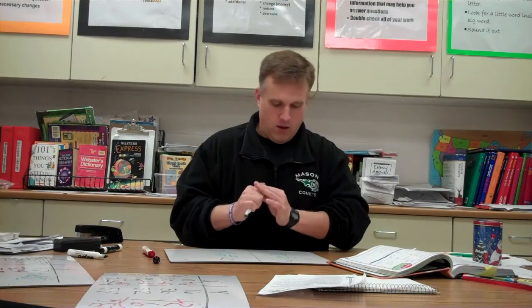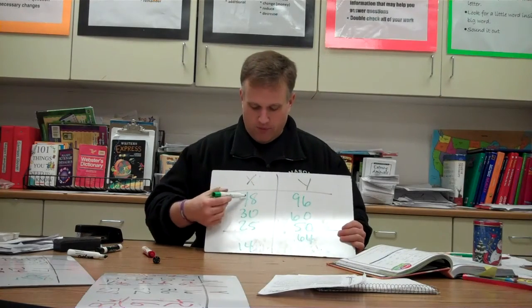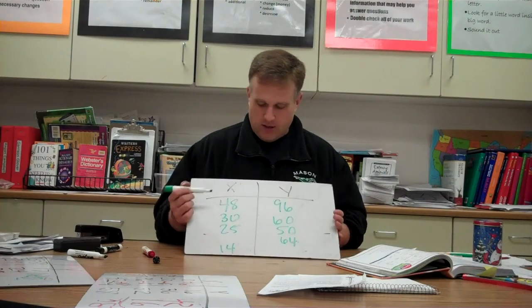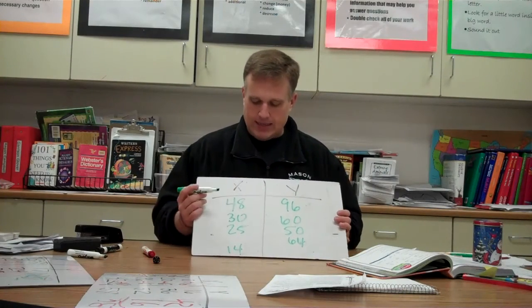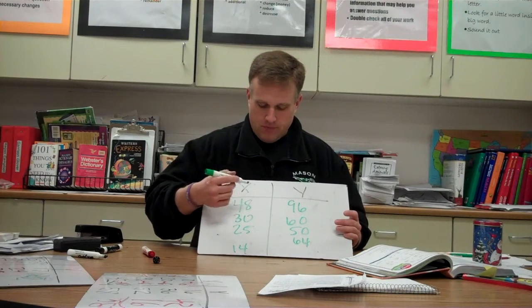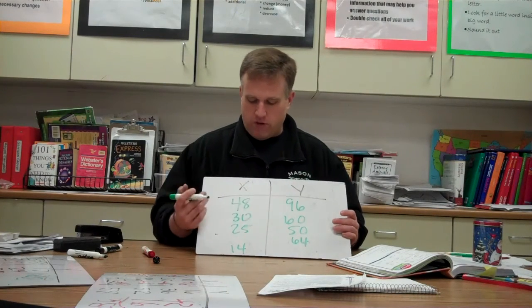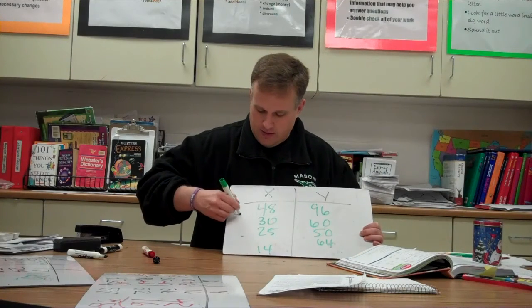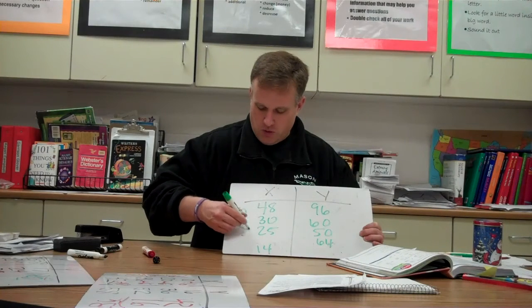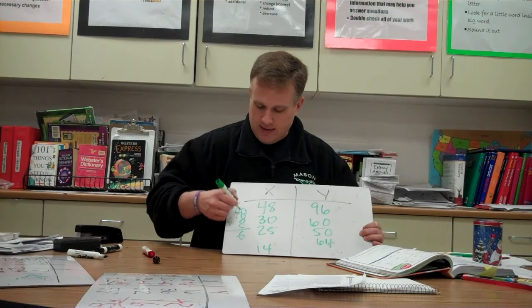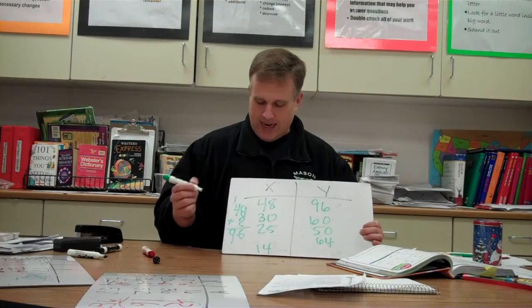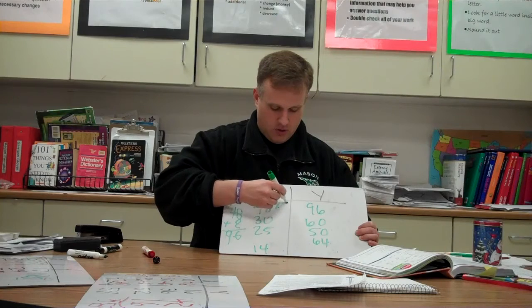Okay. So I'm going to look at number 13 quickly. Okay, 13, I'm going from 48 to 96, 30 to 60. Okay, so 48, how can I get from 48 to 96? Since I'm going from a small to a big, I'm going to start off by multiplying. So I think I can multiply, let's see, 48 times 2. 2 times 8 is 16, 2 times 4 is 8, plus 1 is 9. Okay, so that worked there, times 2.